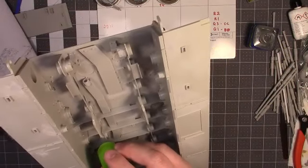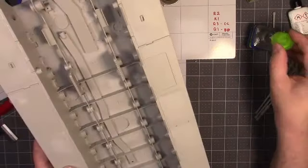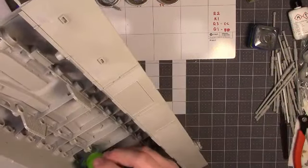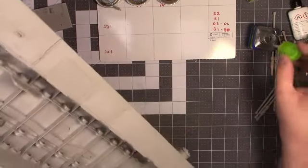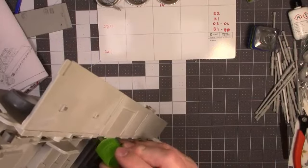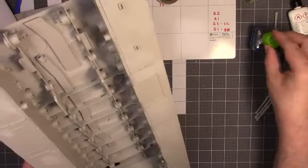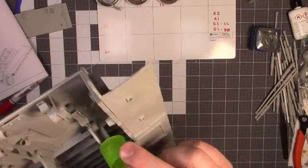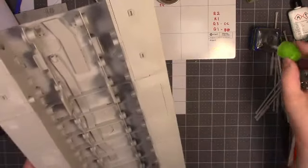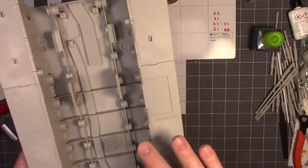And the stuff is water thin. I think it's a little thinner than water. It does flow, it doesn't seem to have surface tension. Okay. A lot of glue on these guys, so be prepared to have an alternative glue, or be prepared to use a lot of extra thin, or whatever your glue of choice is, because you're gonna need a lot of it.